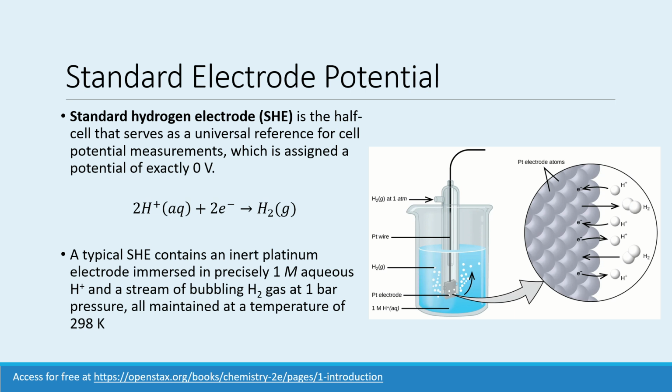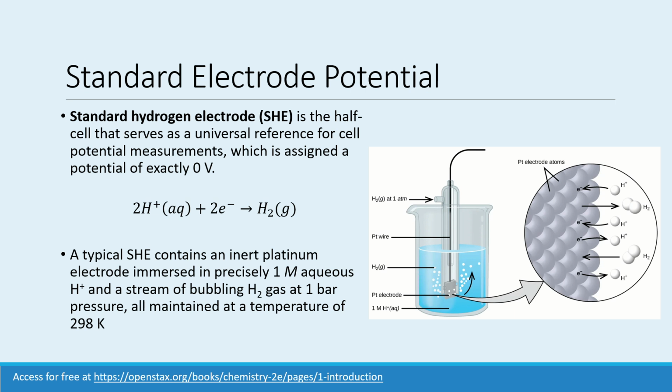So if we have to have both half cells present in order to measure a cell potential, and we want to have a table that lists all of the cell potentials for our different half cells, then we need a reference. And so the reference that we use is the standard hydrogen electrode, the SHE. It's just the half cell that has been decided upon, where we give that a cell potential of exactly 0 volts. And if we do that, then we can compare everything else to it.